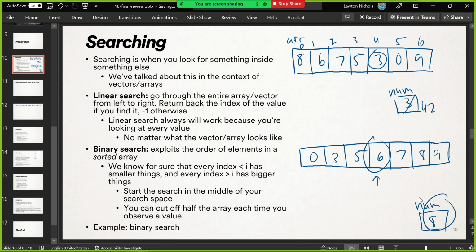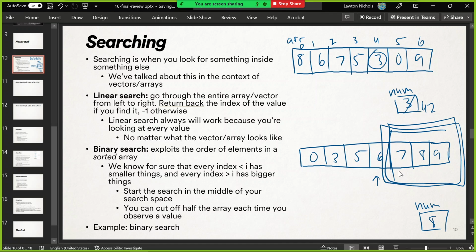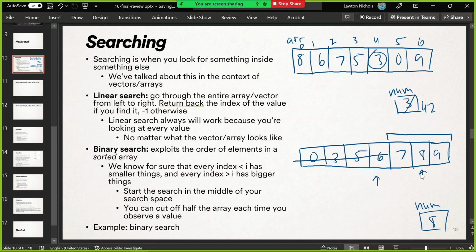So if you see 6 and you're looking for 8, you know that the only place in this array where the 8 could be is to the right. So you've just chopped off all of these elements right here, and now you look through this. This is now your new search space. And then you look in the middle of that. All right, the middle, oh, cool, that's 8. Found it. Does that make sense? So you're always chopping off half until you find what you're looking for. But maybe you were looking for, like, I don't know, 9 or something. This would be your search space. You look at 8 and be like, all right, it must be between here and here.